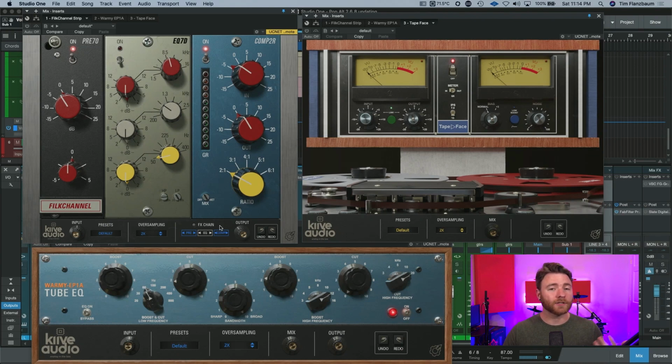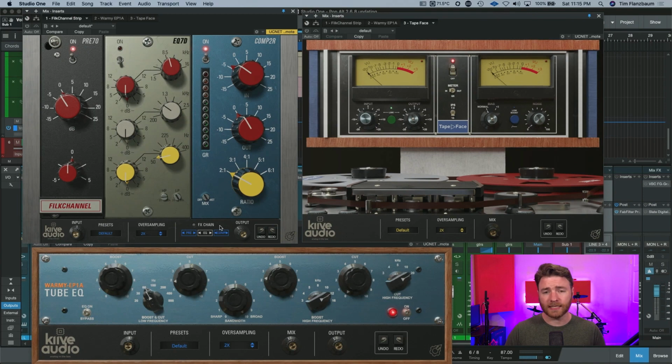Up next is the Warmy EP-1A, and this is a passive EQ that you've probably seen before. This is actually based on the Warm Audio EQ of a very similar nature, the Warm Audio passive EQ. So you'll see that there's a few differences here versus what you would get on a hardware unit itself or from its 60s predecessor, the Pultec. There's a few more EQ frequencies that you can get on this plugin versus something like a Pultec. Same thing with the high frequency cut. There are more frequencies where you can actually begin your high frequency cut.